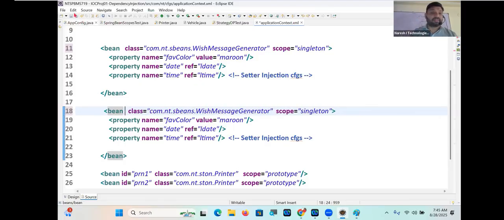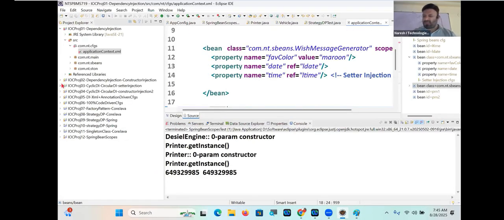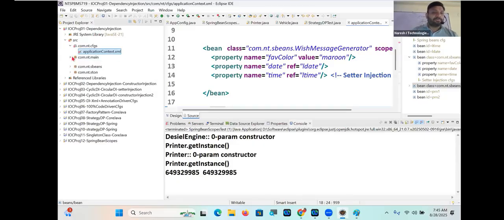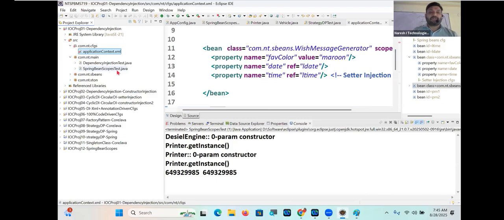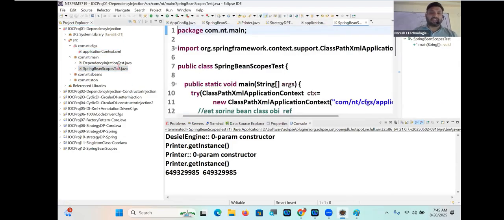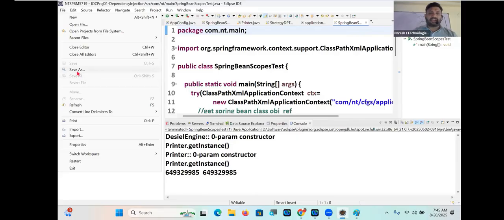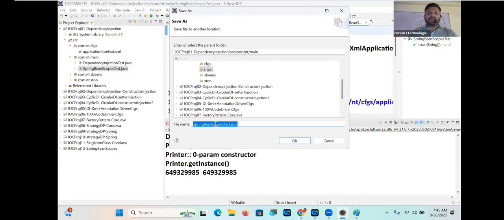Now it is not about discussion regarding scopes, guys. Let it be. Go to the main class, Spring Bean scopes test. Otherwise, I'll change this one and save as default bean IDs test.